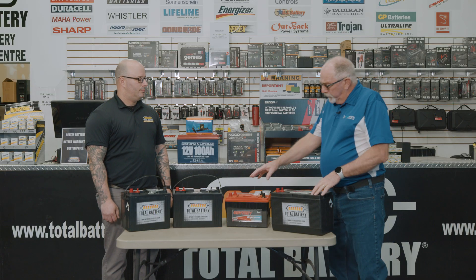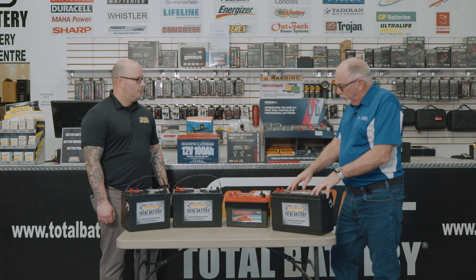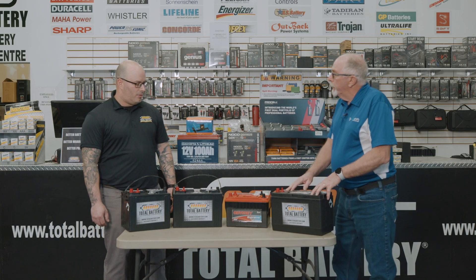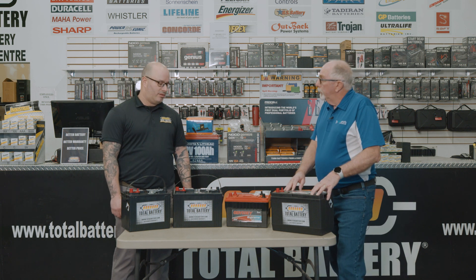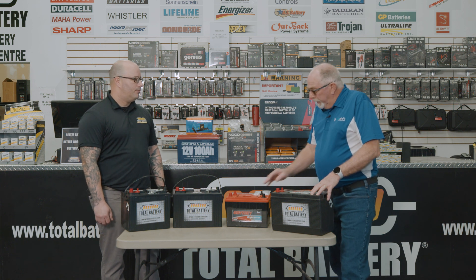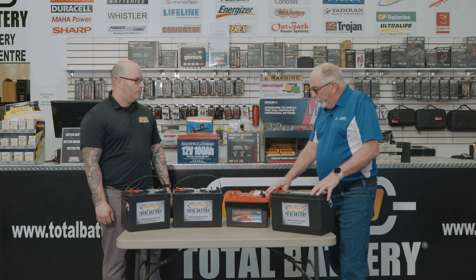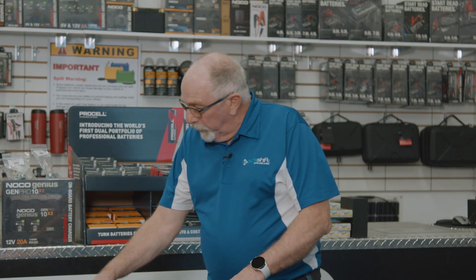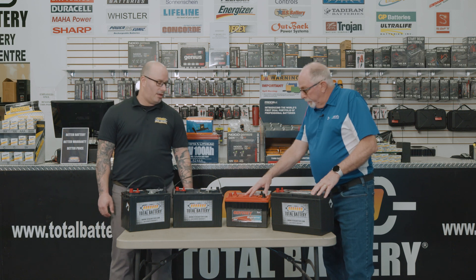I noticed when buying — certainly the Odyssey here is a very good AGM battery, but there is quite a price difference. I guess from my knowledge they will last longer. Is that correct? Yes, if maintained properly, they will last longer. They also have a longer warranty, which is why the price is more significant than regular ones. AGM is also a better battery for use down inside cabin areas, being a glass mat battery. These can also be put on their side — because there's no fluid in it, nothing will spill out, so you have no worry about anything contaminating your boat.